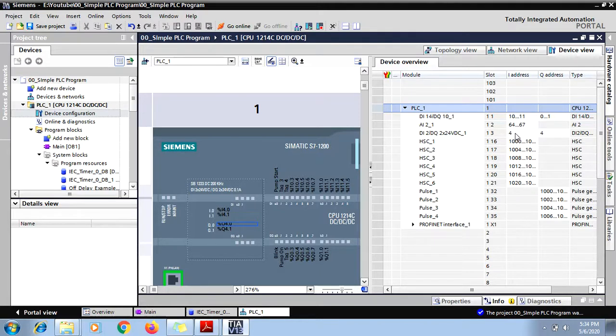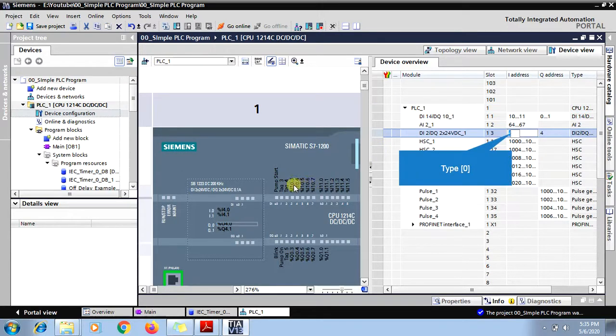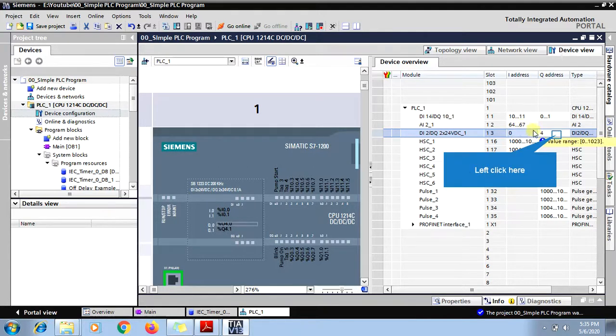See, the I address starts at 4, the Q address starts at 4. I will change it, I think we have used 10. If you closely observe, we have used 10, we have used 11, so I can write it as 1 or 0. So the input has changed to 0.